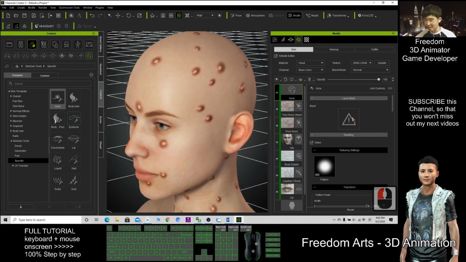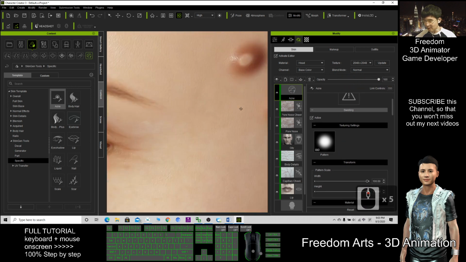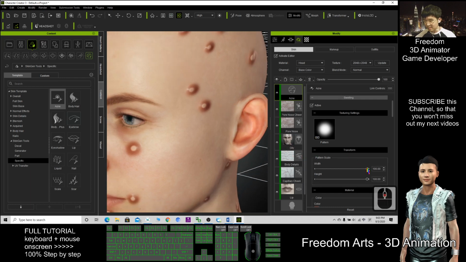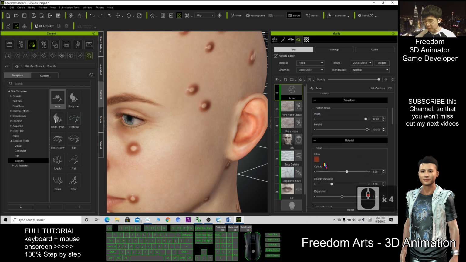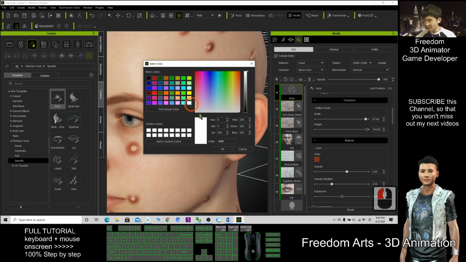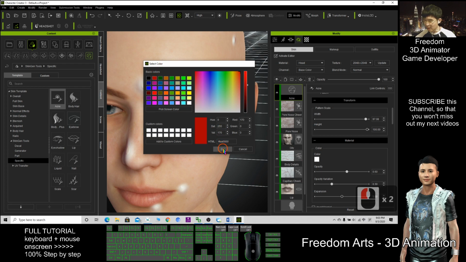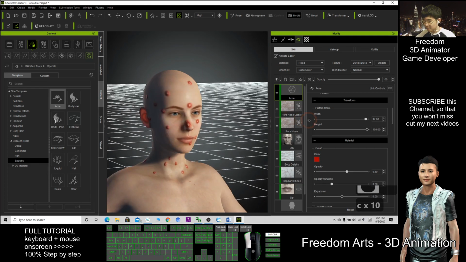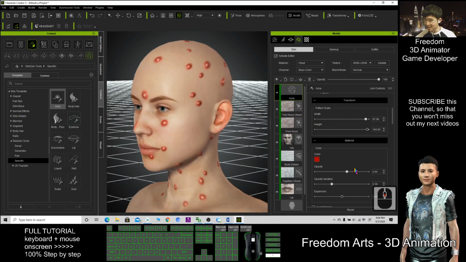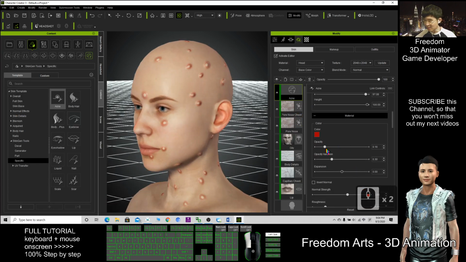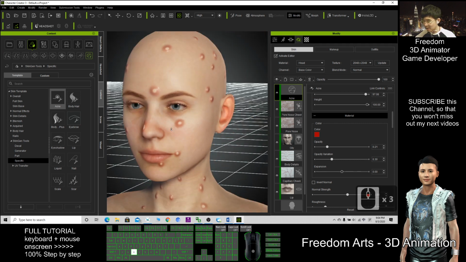Just click. The opacity, you can change it. The pattern, you can change the pattern as well. The width, the height. The color, if I change this color to white, what will happen? It will become white. Change it to red. It is really terrible to see this. The opacity, change the color opacity so that it looks normal.